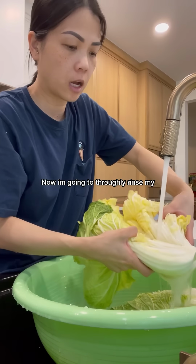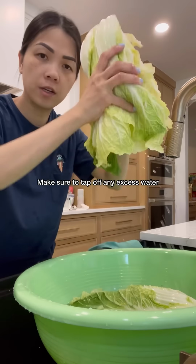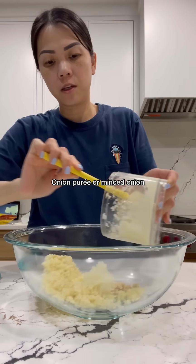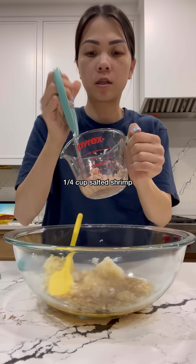It's been 2 hours, now I'm going to thoroughly rinse my cabbage under cold water. Make sure to tap off any excess water. Now we need to make our kimchi paste with some garlic, ginger, onion puree or minced onion, fish sauce, and 1/4 cup of salted shrimp.